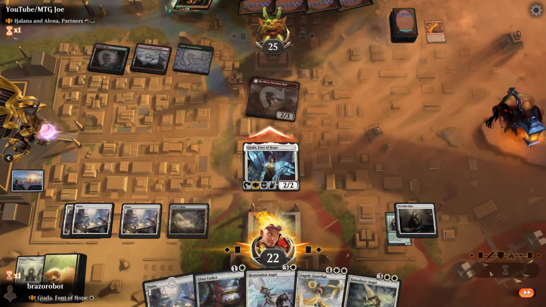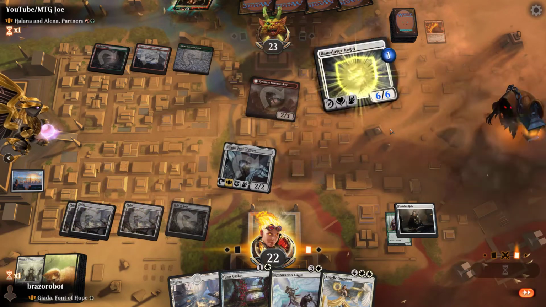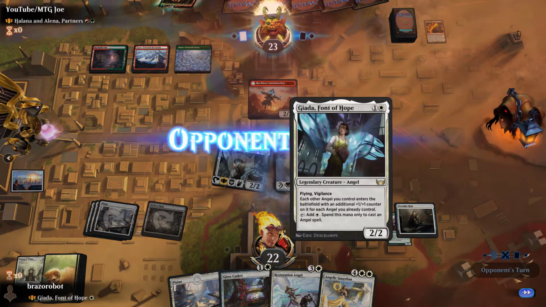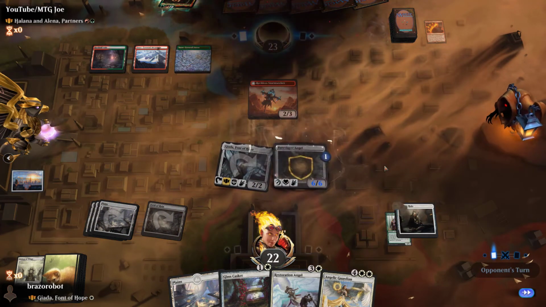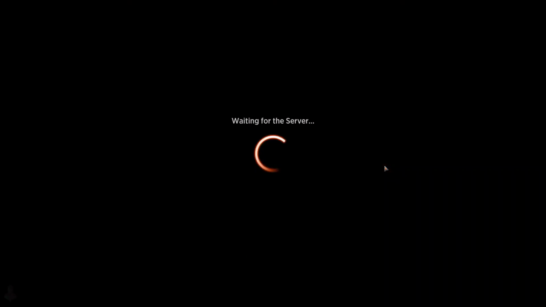Play the Baneslayer Angel, it will come as a 6/6 because of Giada's static ability, and too much for them. Yeah, probably missing land drop again. Nice, another victory.